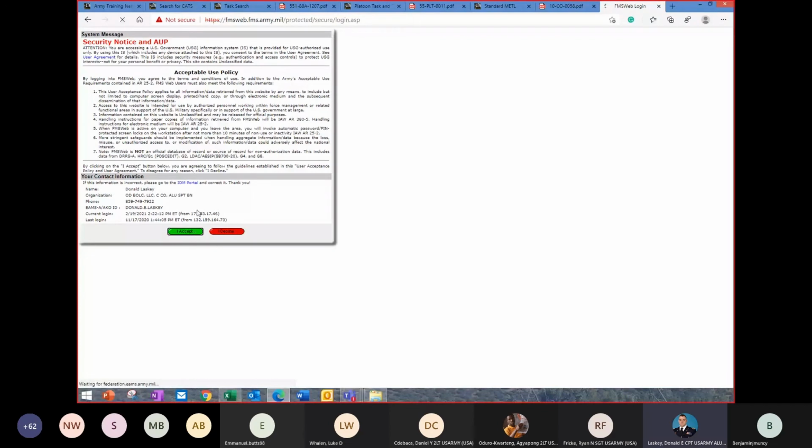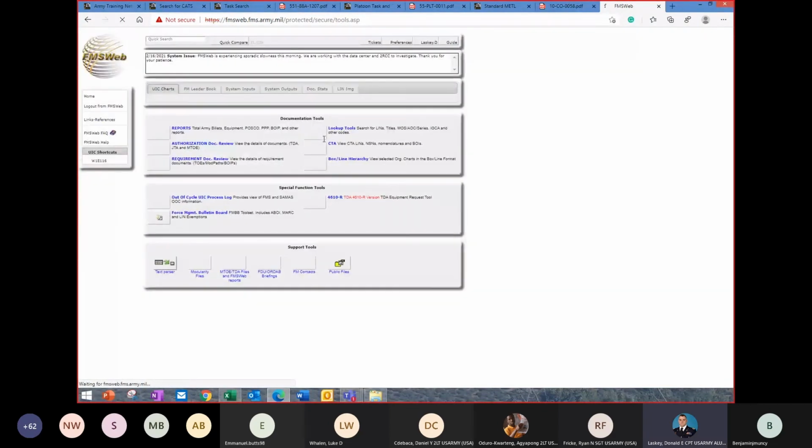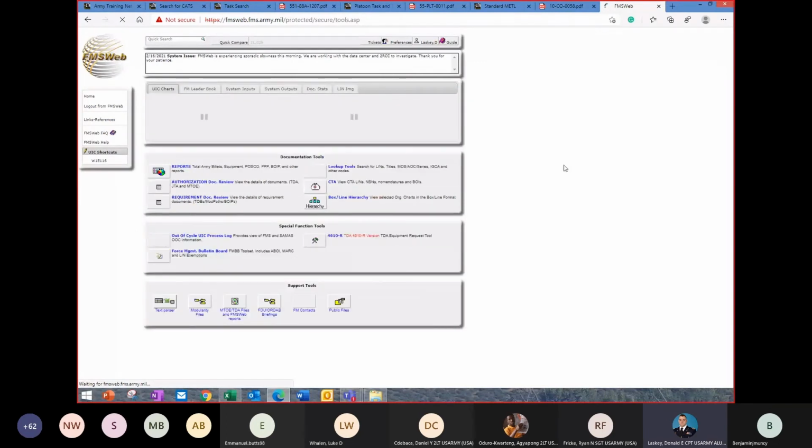All right, so FMS Web, login screen. Okay. So this is FMS Web. FMS Web is where you go to pull your MTO. The MTO is just an Army certified document that says this is what your unit is supposed to have.